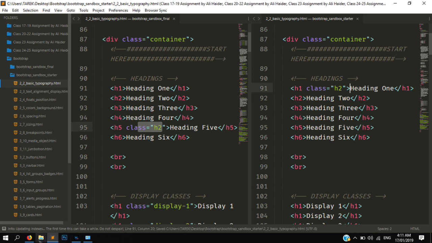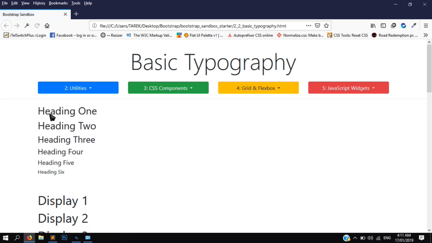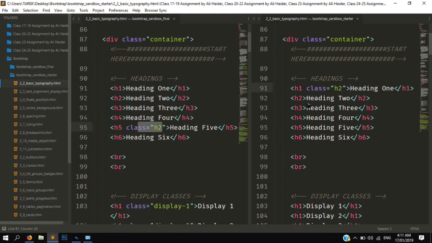Now I'll refresh the file. See, this one is heading 1 now. This is the size. You see the change? I'll do the same for the other classes.